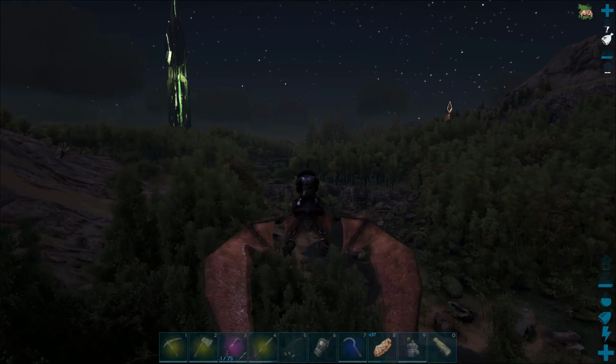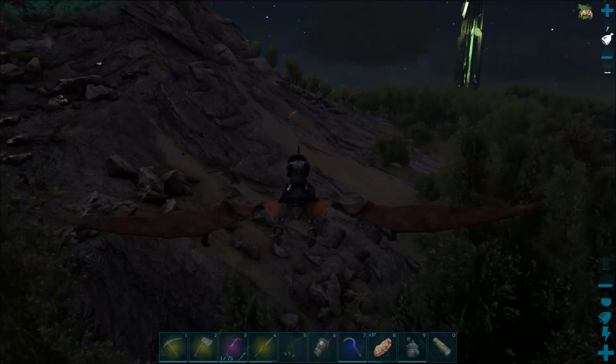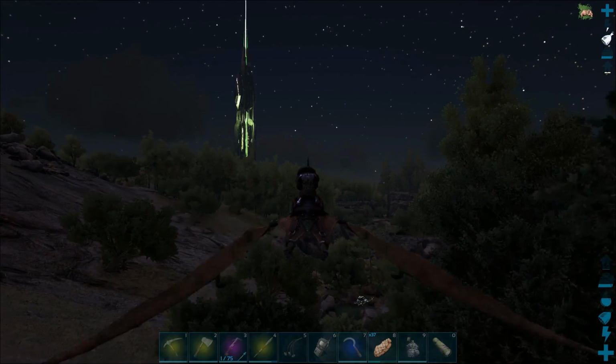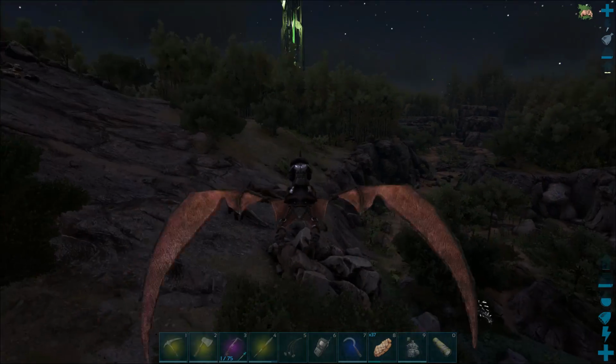I'll bring you back when it's time to feed whatever it is that we have. The Megatherium, the giant anteater. There's also a couple of Rexes floating around here I'm going to have to come kill. They're like level 20. One here, one down there.